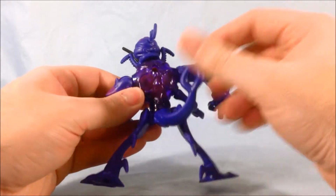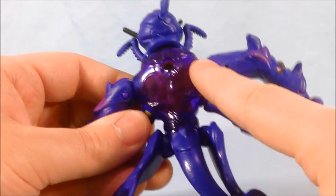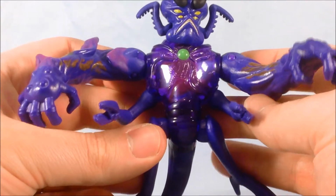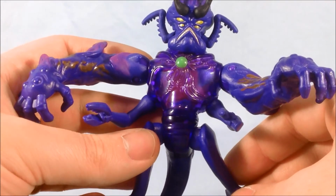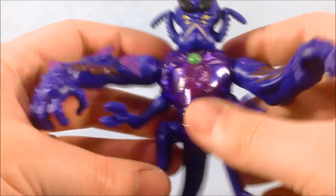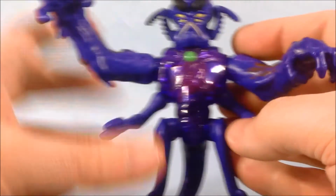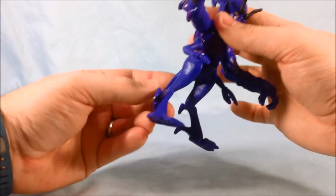Nothing going on there. One thing cool to note, though: the torso, and I'll try to get in a little closer, it's kind of translucent. There's some pinkish plastic on the inside there, and then this is a little bit of translucent dark purple plastic. I think that's kind of cool. So you can kind of see his insides, but not so much like Muckman or anything like that, where you can really see inside. It's just a hint of what's inside.